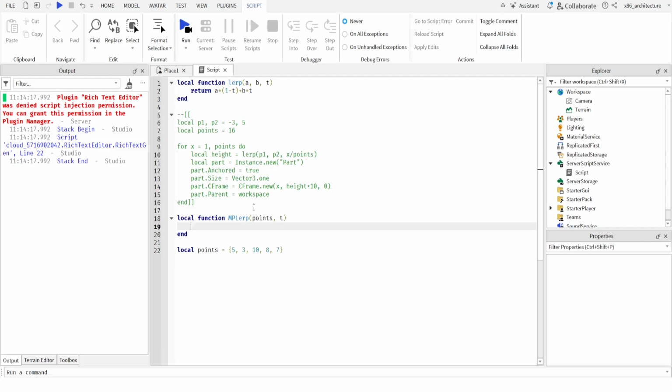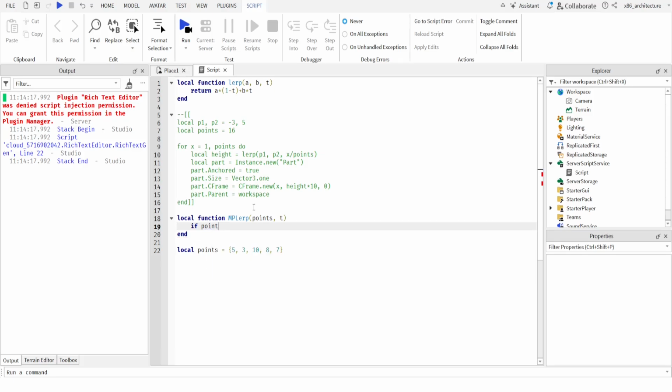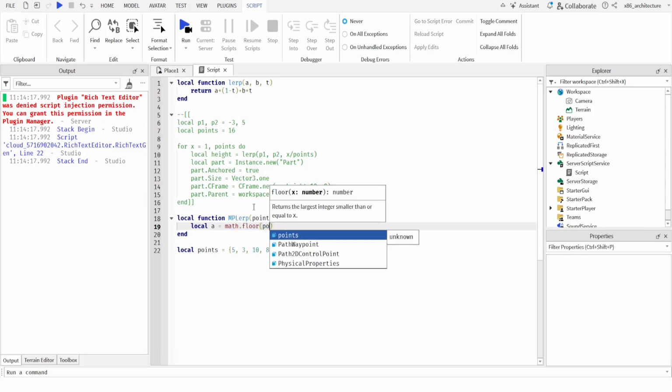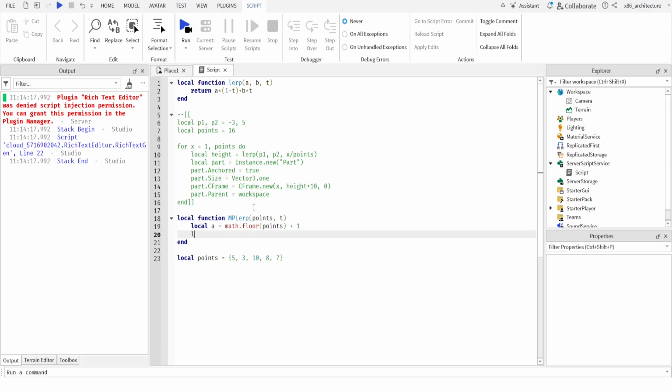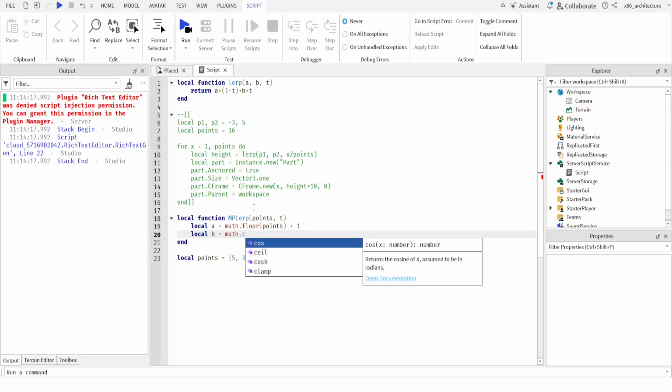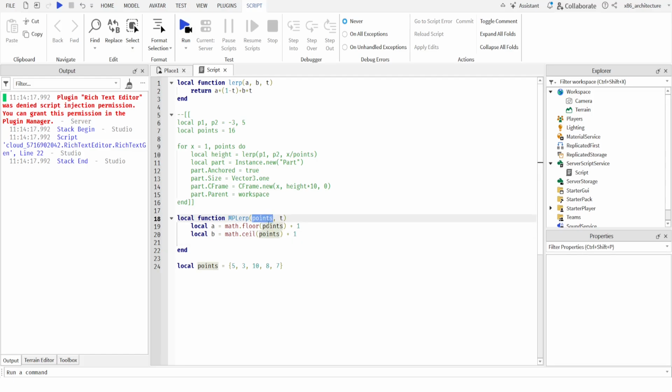What we can do here is if points, what we can do is a is equal to math.floor points, and then we have to add one, so +1. The reason we have to add 1 is because indexes start at 1, not 0, so this has to be 1.